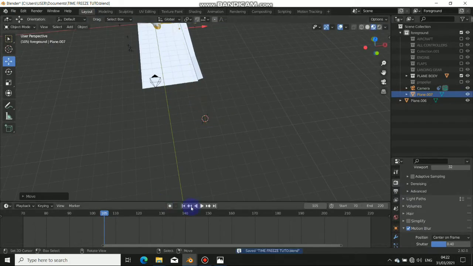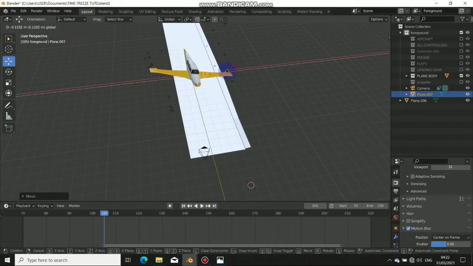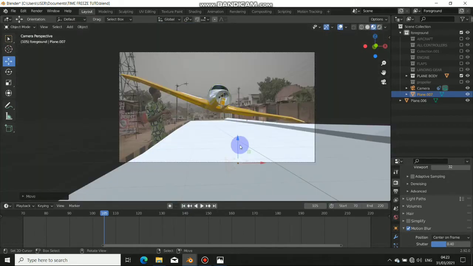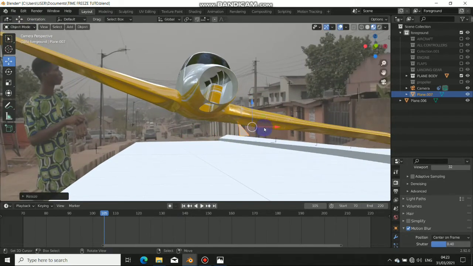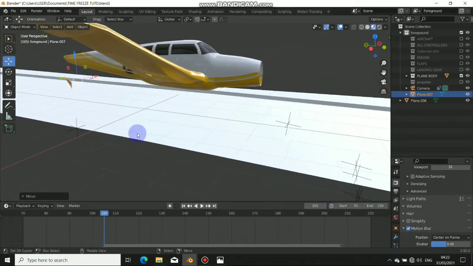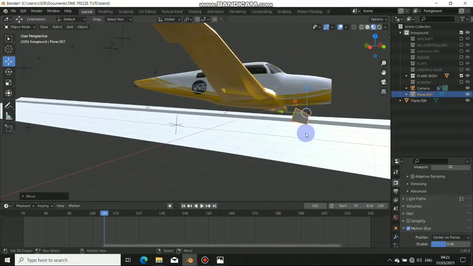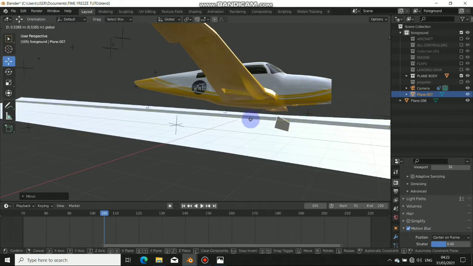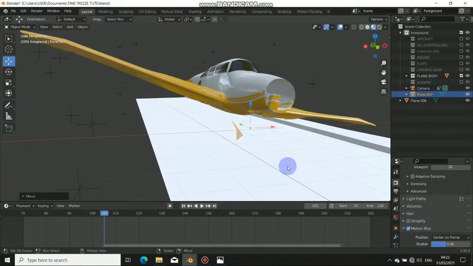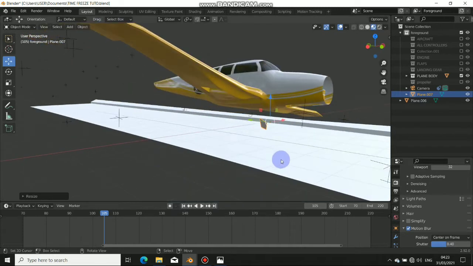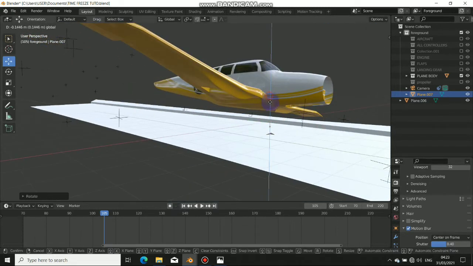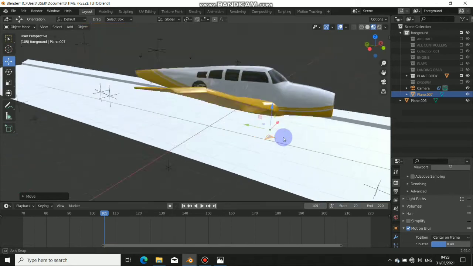Alright, so go out of this. Now drag this into the scene, like so. So drag this up and scale it down, like so. Drag this to the front, up here. So scale it down. Okay, for this, to make it just sleep on the floor for now, R, then put it on the floor like so.